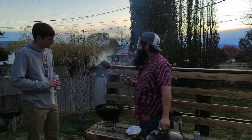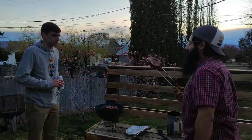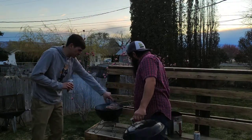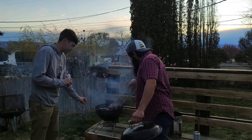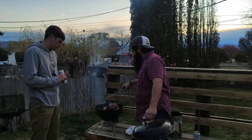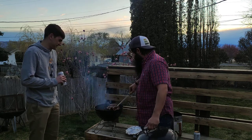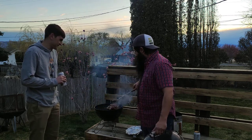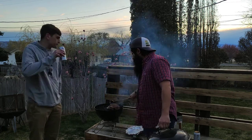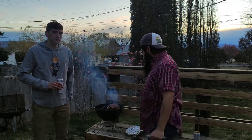Oh, check that out. Delicious. Check that out, YouTube. Oh, nice. It's looking beautiful. I'm excited to eat that. Flip that other guy. Grab it from these angles. There you go. So one of the ribeye pieces is just falling apart, but it'll still taste good. We should just eat that piece right now. I don't want to. You can. That's okay. We'll give it a little bit more time to cook, but I think it's about there. Still pretty raw on the inside. I think we'll cook this to a nice medium rare.